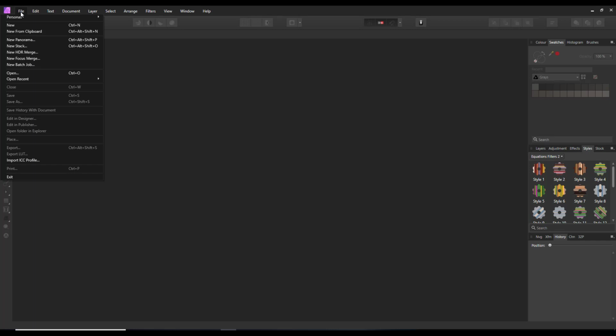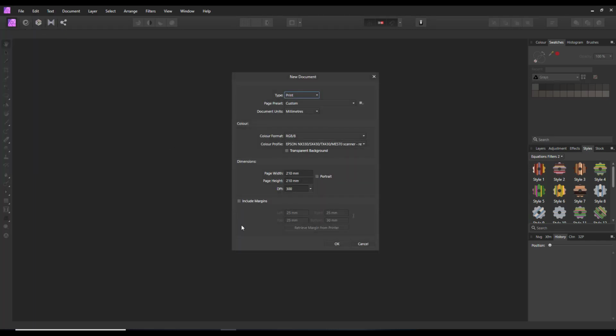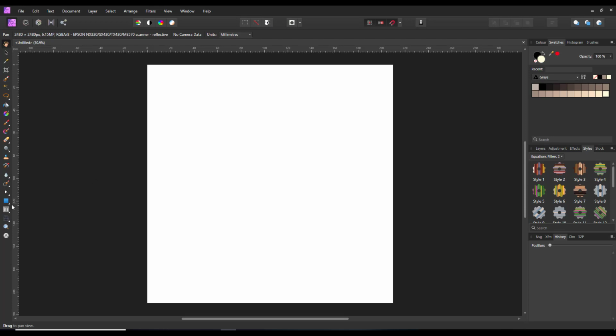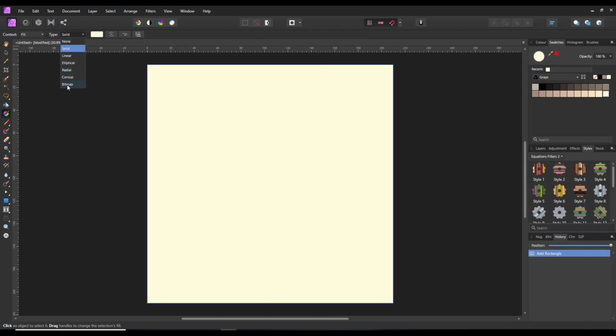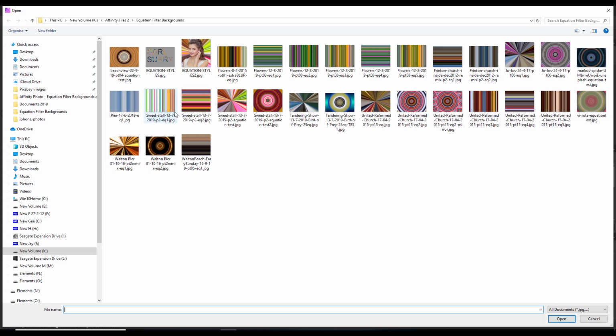So now I'm going to start a new document, and like before I'm going to leave it 210 by 210, and then just draw a rectangle over that area, then come to the gradient tool, pick from the drop down menu bitmap and select the first one of those.